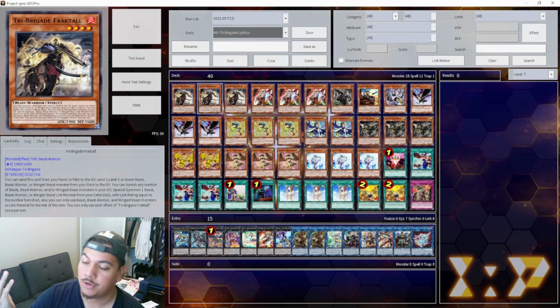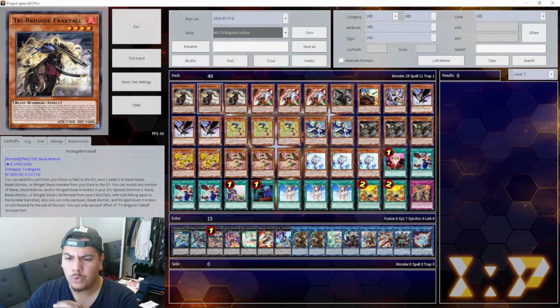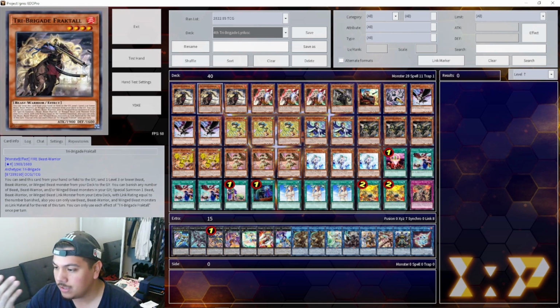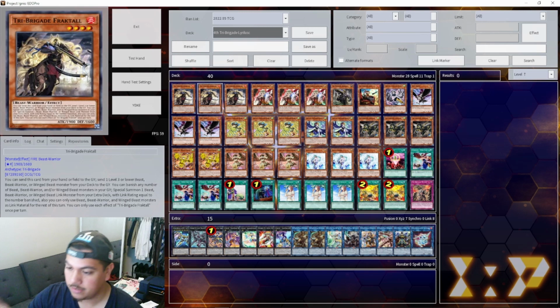Now what blows my mind is that even the prismatic rares of the Tri-Brigade cards, if you would like to pimp your deck out, by all means, they're only going for about $1 or $2 each. It's really not that expensive, and even if they can get a little bit pricey here and there, it's because it has been seeing quite a bit of success in recent weeks and months.